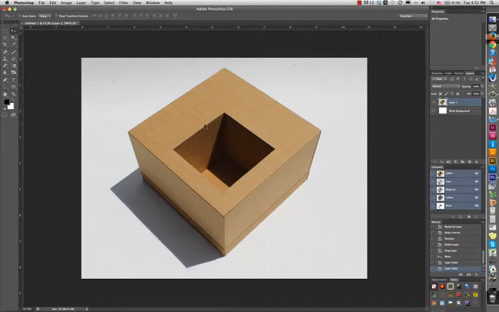What I want to do is, for instance, take out this light gray background and just have this model floating on top of the white background that I have here behind it. So I would need to select different parts of the image so that I'm working with just part rather than the whole image.